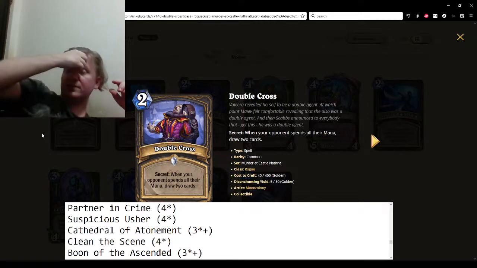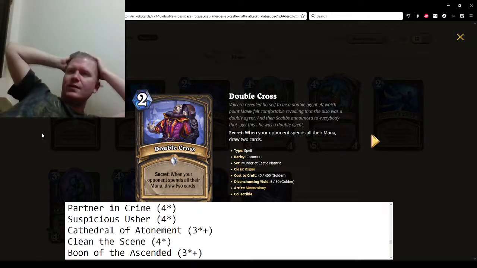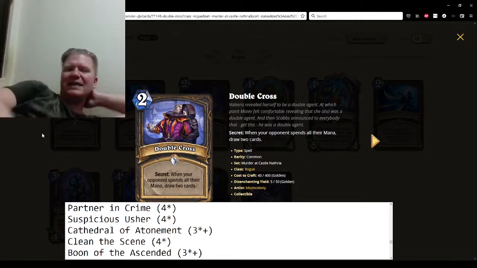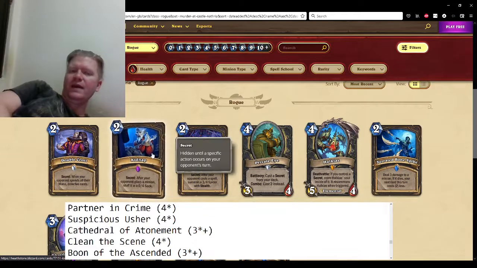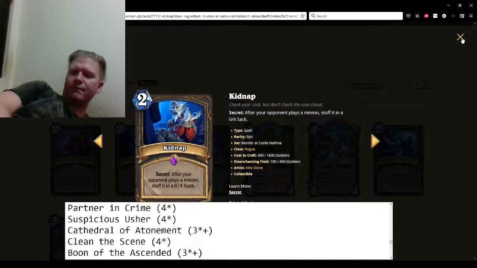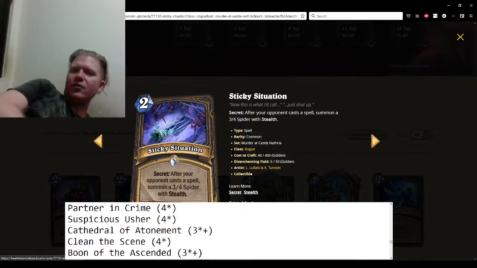But here's the problem. You don't want to play this early on. You don't want to play this on turn 2 because you're just spending 2 mana to do nothing. So you want to play this in the mid game to the end game. But by the mid game to the end game, your opponent will be able to figure it out, because they may not play all their mana. They know from the other 2 secrets: Kidnap, play a minion; Sticky Situation, play a spell. So either they just play a minion or they play a spell, and if those don't work, they know what it is, and they're not going to spend all their mana.